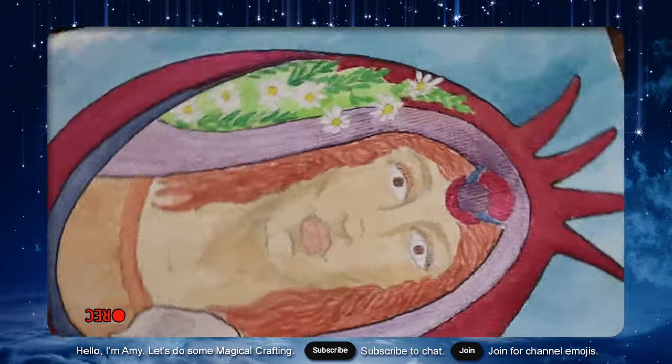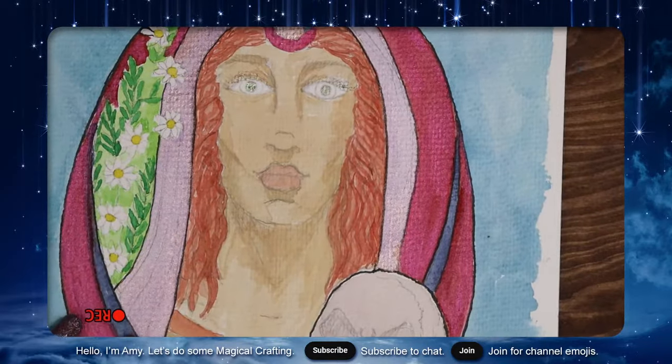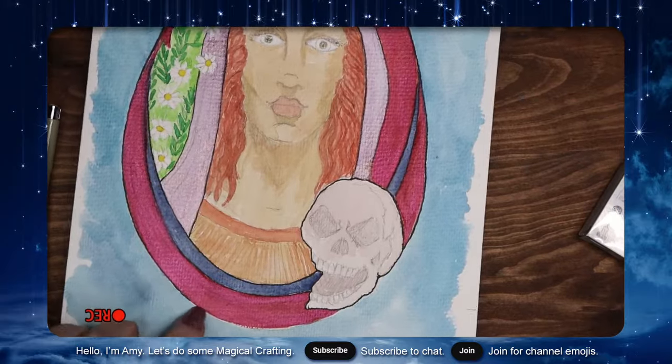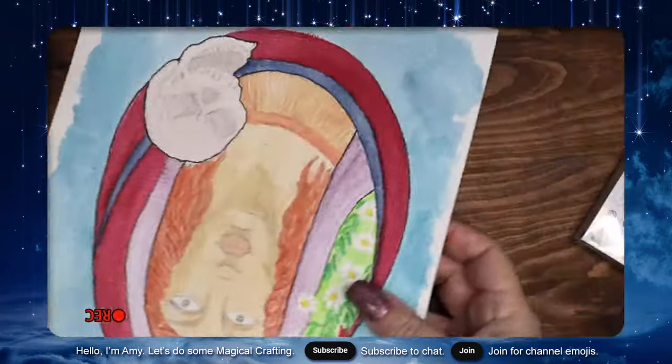Whew, I did it. Okay, we've got our basic thick lines. I think they're all done. I think we're gonna do smaller lines now. Oh, I didn't quite get the bottom. Oopsie.